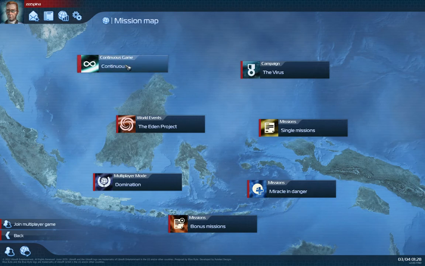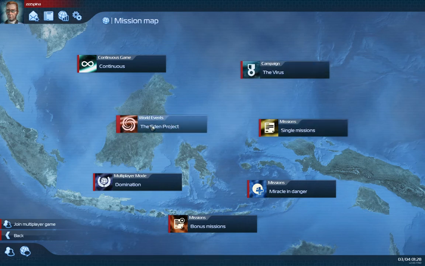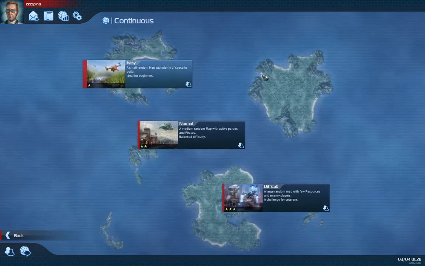This is an open map where you can just keep going, but these are storylines. The Eden project is a storyline where you've got to finish a specific project. The virus, you've got to... Well, I won't go through those until I play them, because if you want to play these, I don't want to give you spoilers to destroy the game. So I'm just going to start this one.